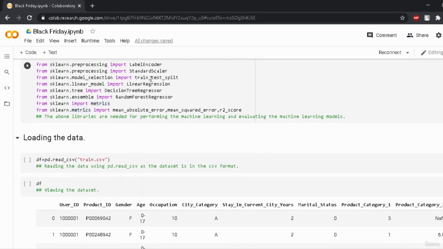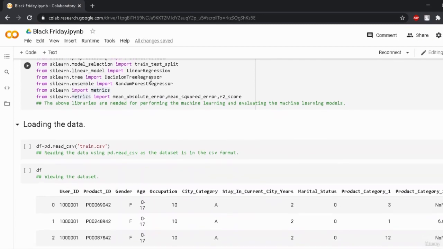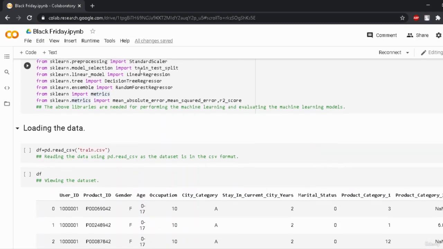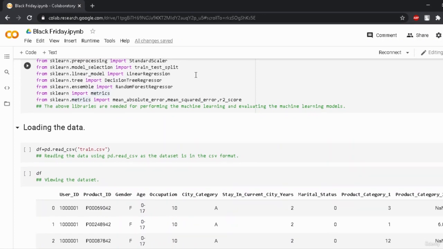And then we have imported train test split. With this, we will divide our data into training and testing parts. I've used three machine learning models here: linear regression, decision tree regressor, and random forest regressor.